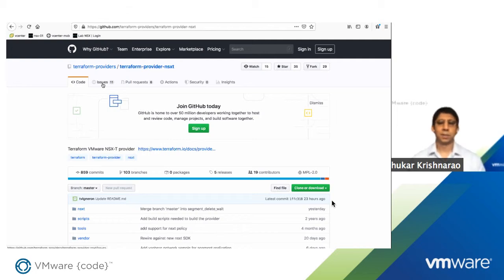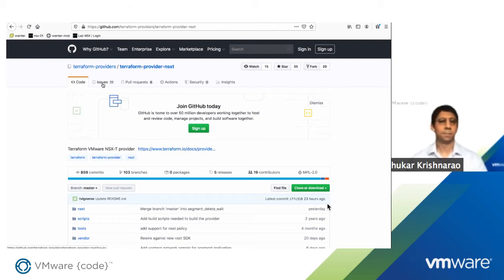So if you think there is a small change that you want to contribute back, you want to add to the examples, please feel free to do it. Just send in a pull request. We will look at it, approve it, and when the next release happens, it'll be part of the main upstream code.